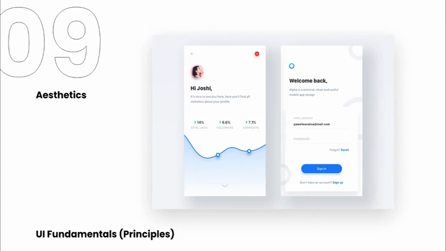One thing to note is that you shouldn't go overboard with aesthetics, because users tend to be put off when they see things that are extremely beautiful but they don't know how to go about it. So it's about finding a balance. Your design doesn't have to be too simple that it's too plain, but at the same time it doesn't have to be too beautiful that it's too complex.